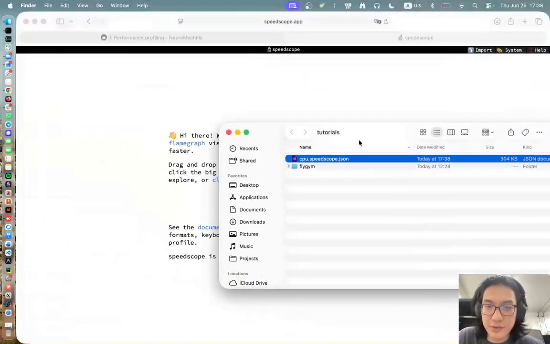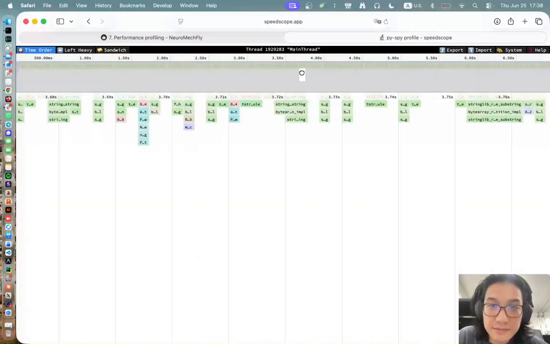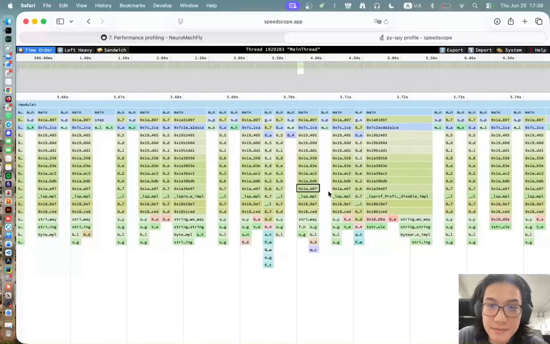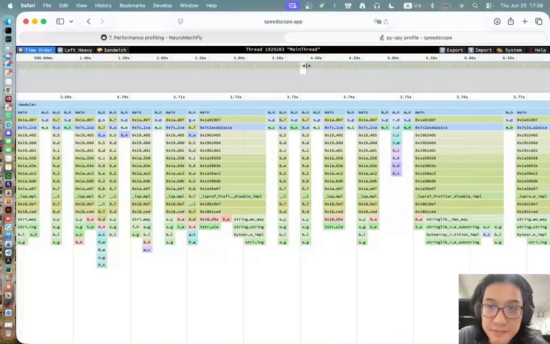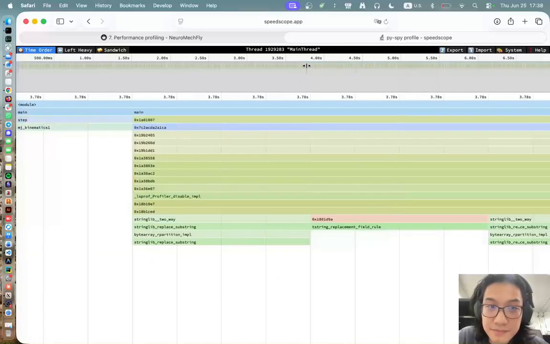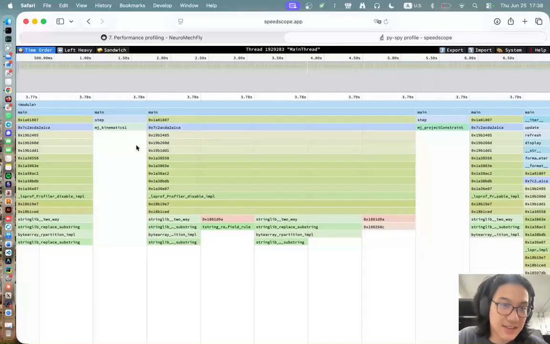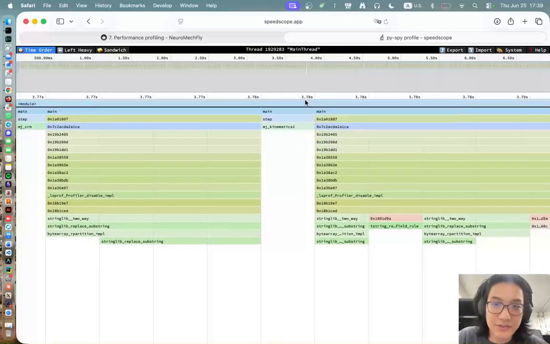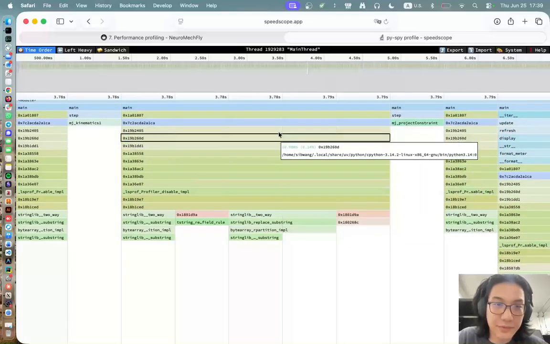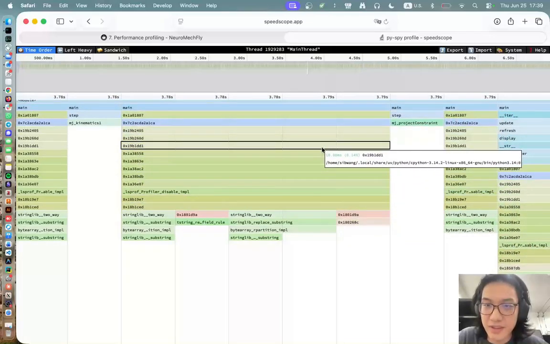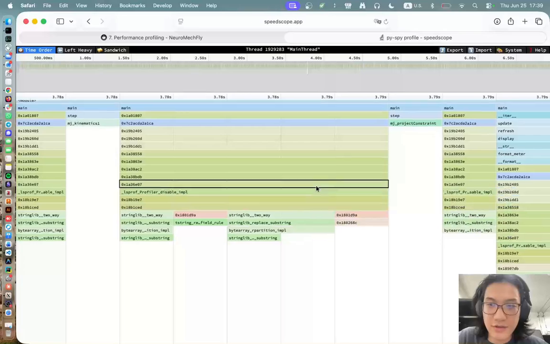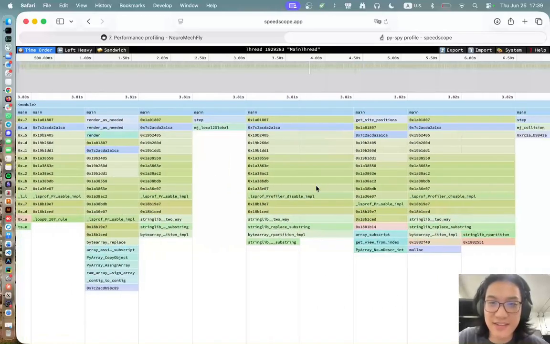And once again, we can put this in this visualizer. And now you can see that you have these steps, but also after steps, there's a bunch of weird stuff. That's probably our list creation and copying things.